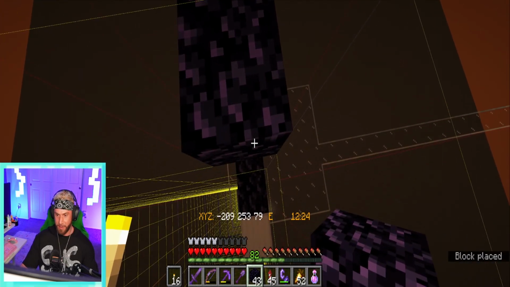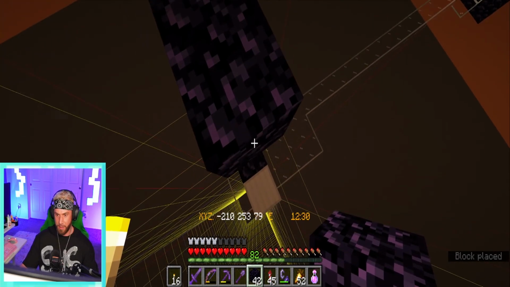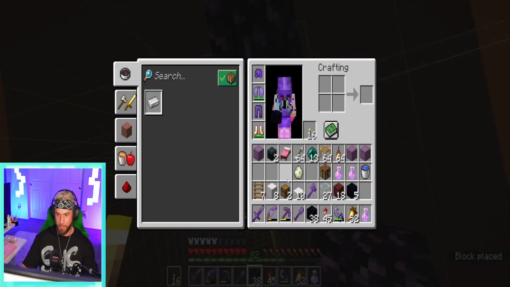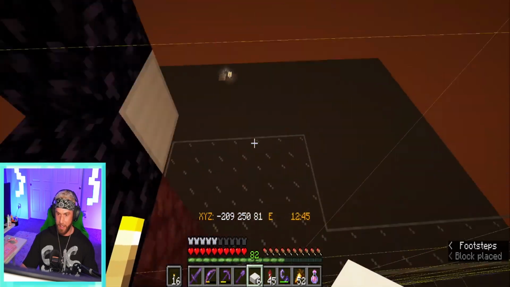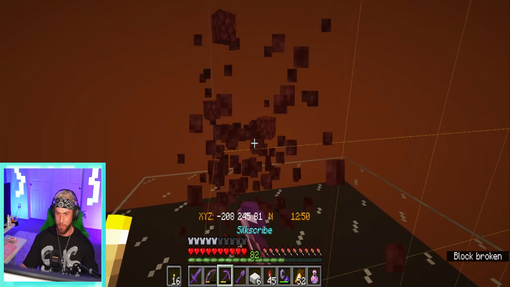Going across. And then, let's see. Down 1, 4. Slabbers. Bam, bam, bam. Bam. Alright. So now you should have something that looks like that. And get rid of your temporary blocks.